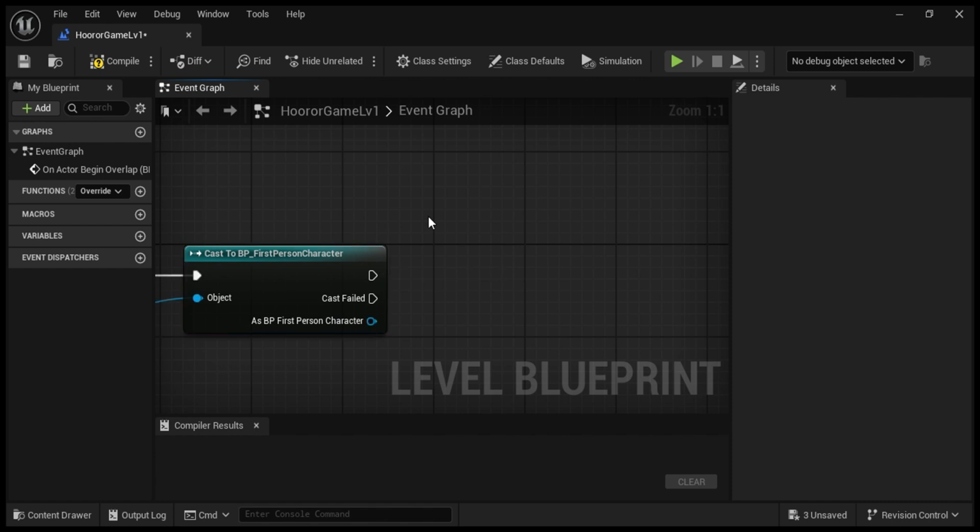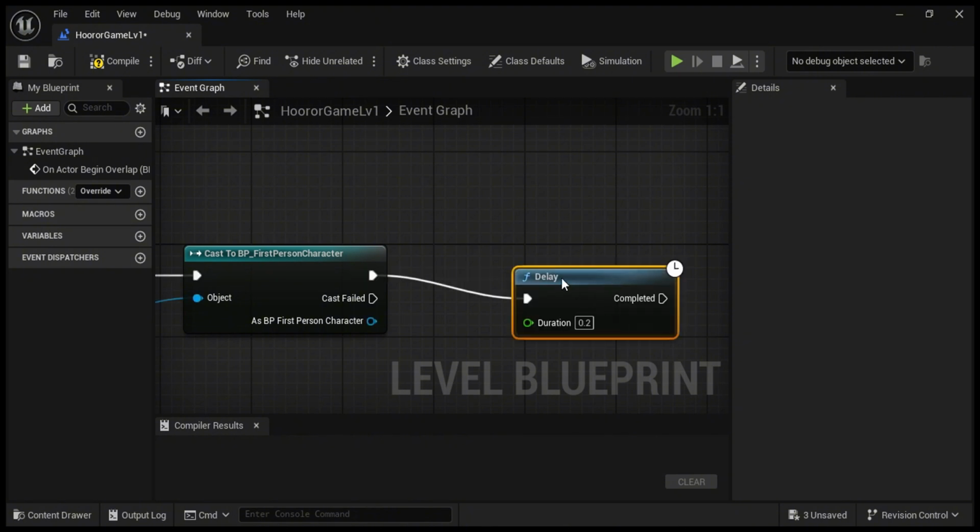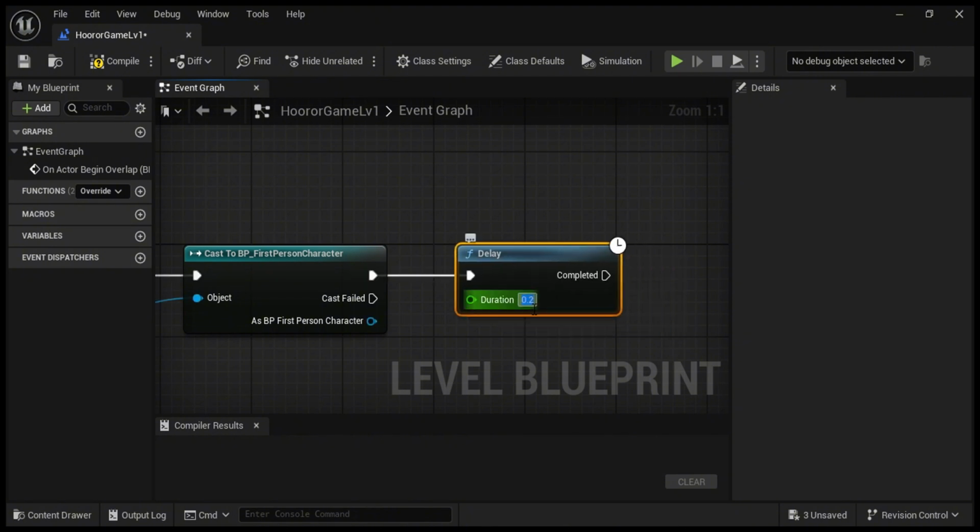Then what we're gonna do from here is minimize the thing again, get the sequence we made. Oh wait, also gotta delay for 2 seconds.